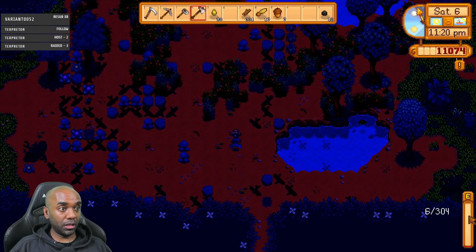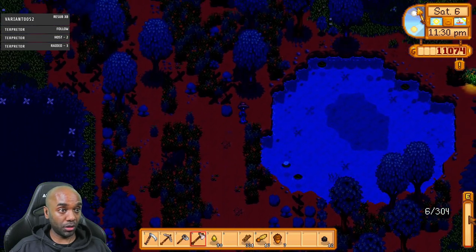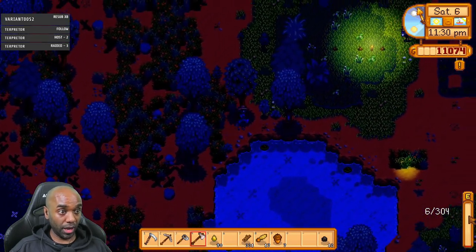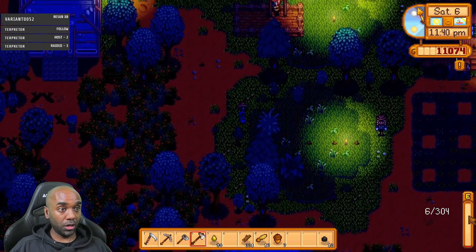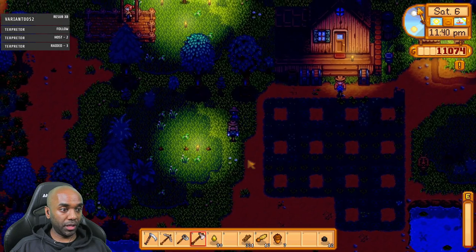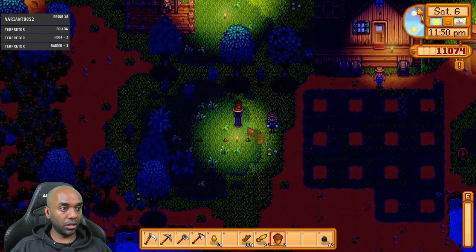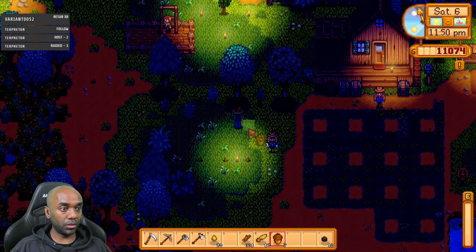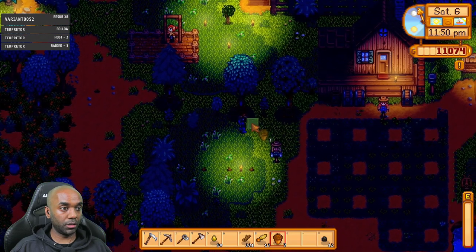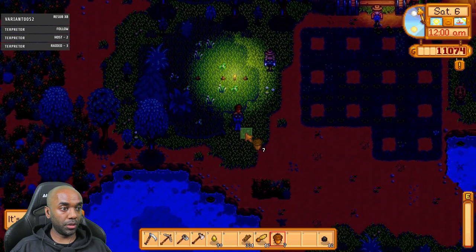Because, again, we need to get the barn upgraded as quickly as possible. We need to have a full-size barn so we can get a pig in there and a goat as soon as humanly possible. Should I plant some more of these trees? I guess I could, hey? So plant. 1, 2, 3, 4. Plant. So plant. 1, 2, 3, 4. Plant.